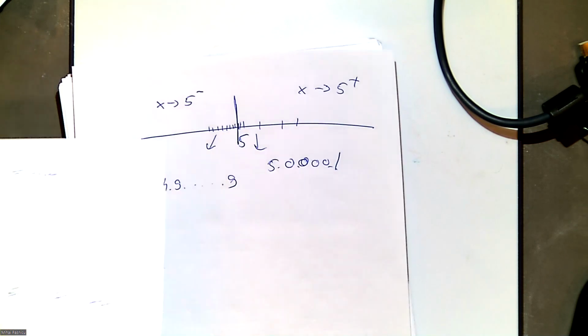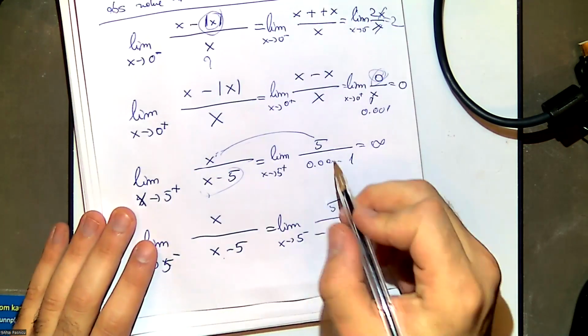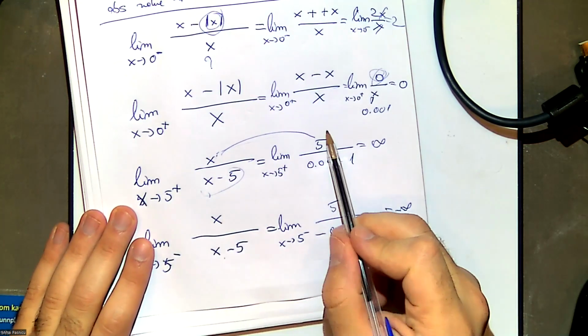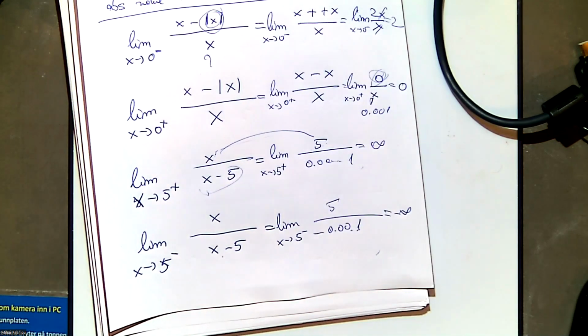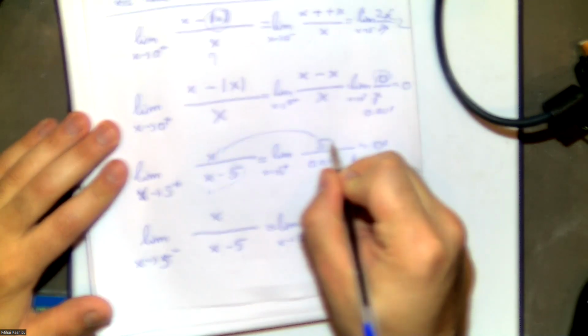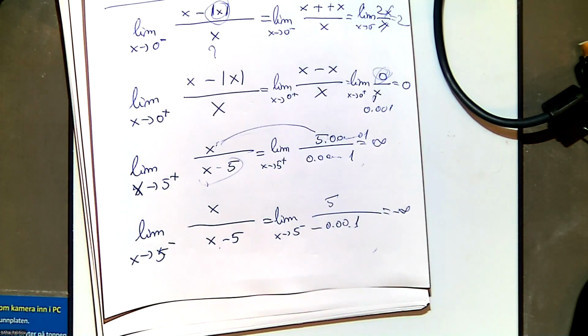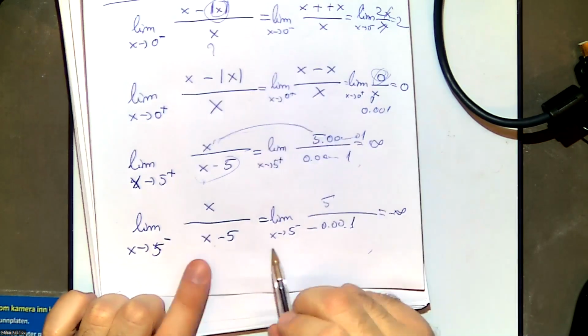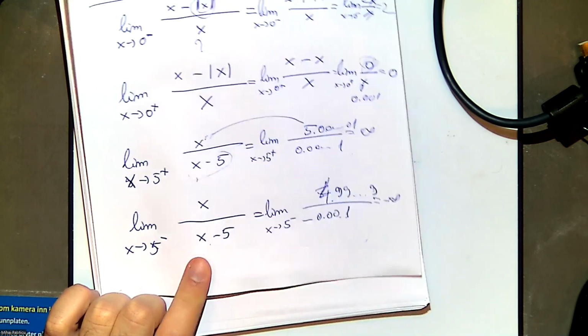Now, coming back to these limits, I got some pretty good questions. One of them was, why is there a 5 up top and a 5.001 and 0.01 up top below? And I fully agree. I should have just written this as 5.0001, showing that it goes from the right-hand side. And here, since it goes to the left-hand side, I just have 4.999999. Okay.